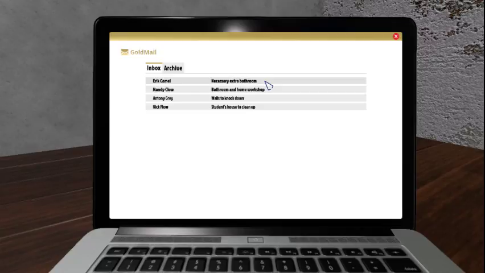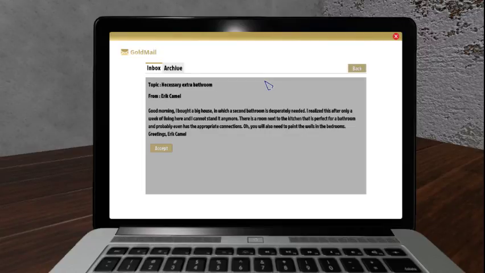All right. A necessary extra bathroom. Good morning. I bought a big house in which a second bathroom is desperately needed. I realized this after only a week of living here, and I cannot stand it anymore. There's a room next to the kitchen that is perfect for a bathroom and probably even has the appropriate connections. Oh, you will also need to paint the walls in the bedrooms. That's random.